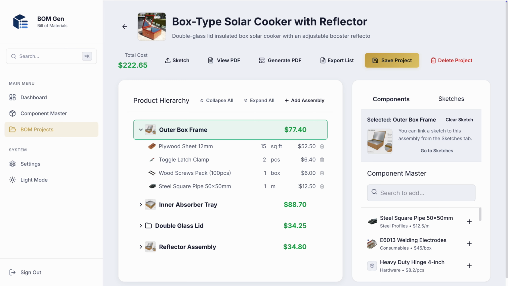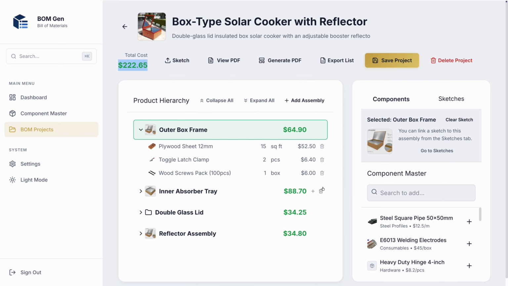Every component carries its own unit price from the master component library. As quantities are adjusted, the application immediately recalculates the cost of that assembly. The application continuously rolls every assembly cost upward through the hierarchy until it reaches the final product cost. This eliminates one of the biggest sources of quoting errors in manufacturing.